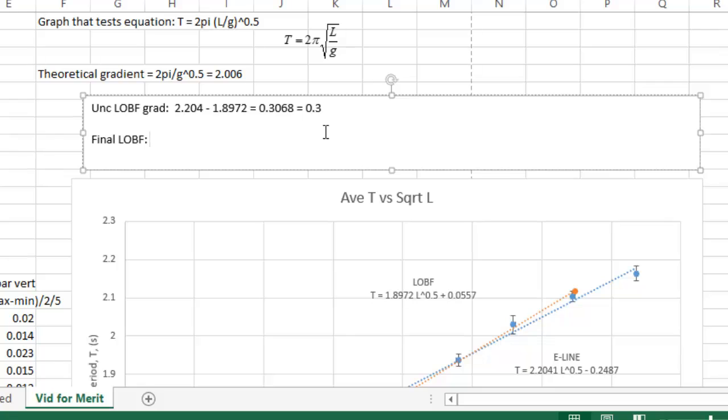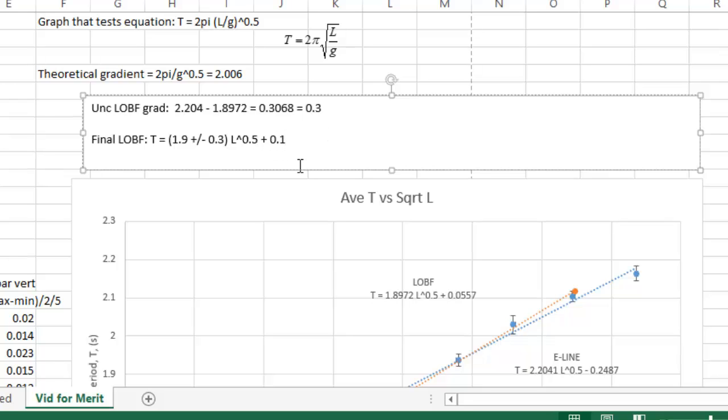It looks like this: t equals bracket 1.9 plus or minus 0.3 times the square root of L, and then you can add in your intercept of 0.06. Some people would even round it up to 0.1.